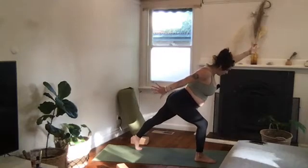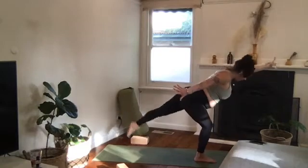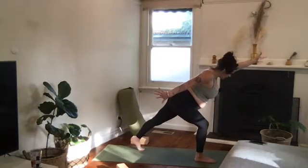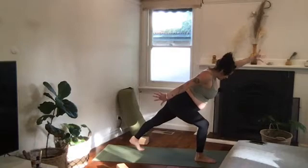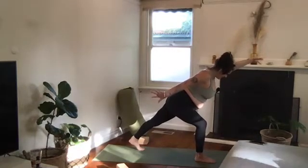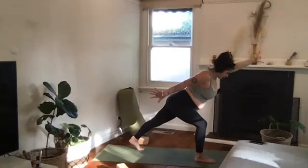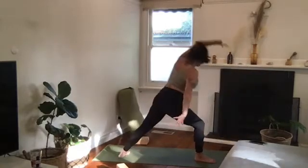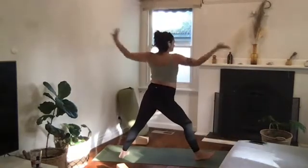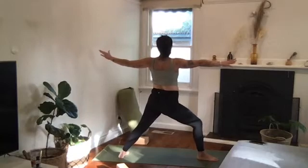Now some of you I know will want more, so pick up the back leg, but not into a warrior 3, into a hover, just a hover. Make it challenging. We don't cheat. For 3, 2. Everybody warrior 2, left arm back, right arm forward, slice the air. Shoulders over the hips, settle in. Press down into the back foot a lot.